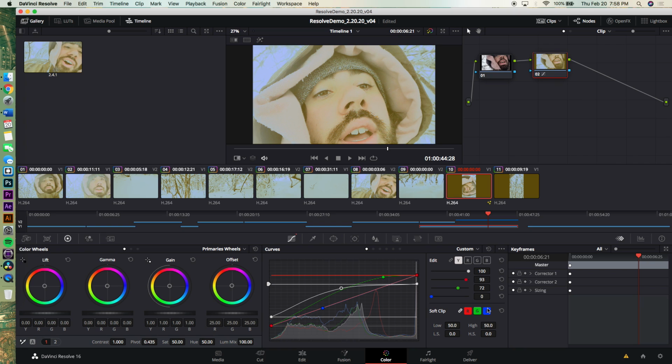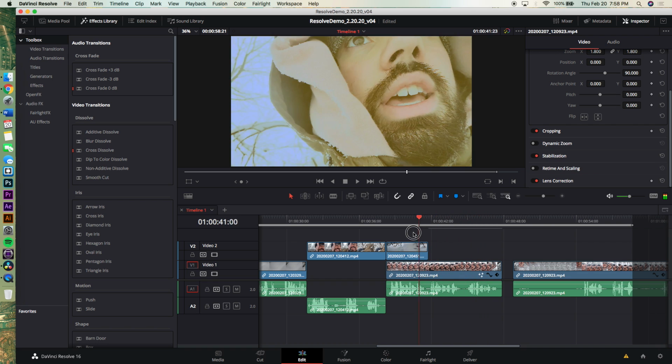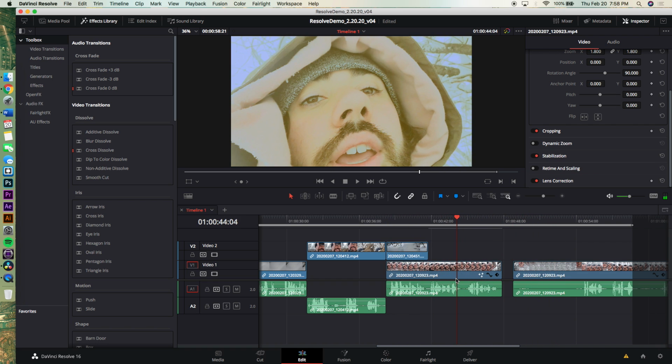I know I'm going really fast through it, but what happens if you go back to the edit page? If you go back to the edit page, it should apply it for everything. So that's what I'm saying, moving through Resolve is really easy because everything sticks to it, its own contained program, and everything updates within itself, so it's really easy to manipulate. It's pretty lovely. Okay, cool.